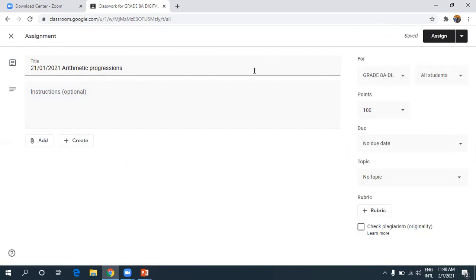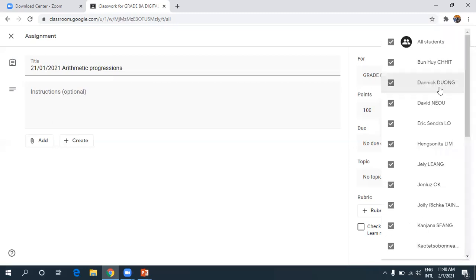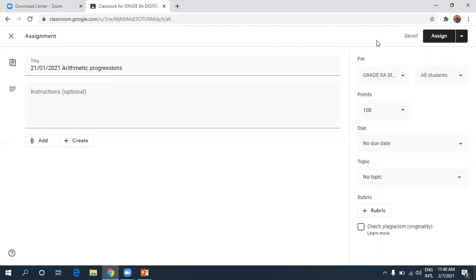But usually the one that you would have opened initially is the one that comes here on top. So usually there's no need for you to be worried about the 4. And by default, it gives you the ability to send it to all the students. But there might be some students that you may say, okay, I don't want to send this work to them. So you can quickly uncheck them from these checkboxes that we have.